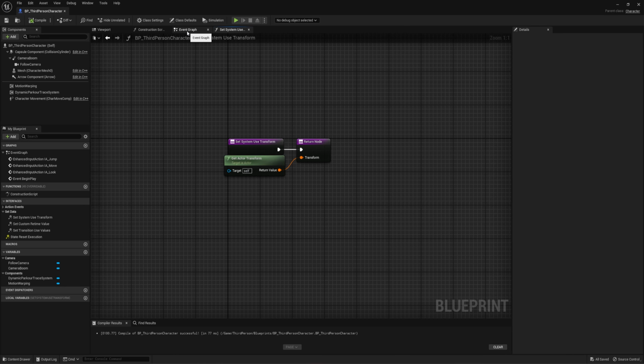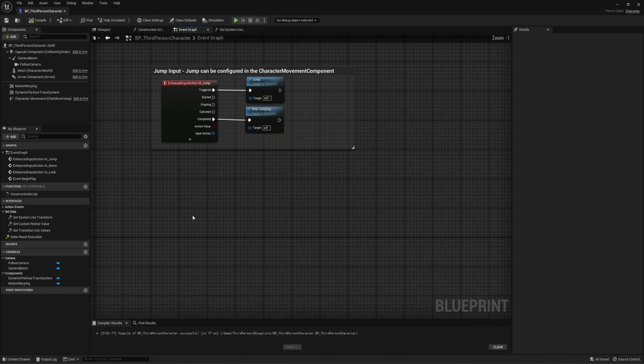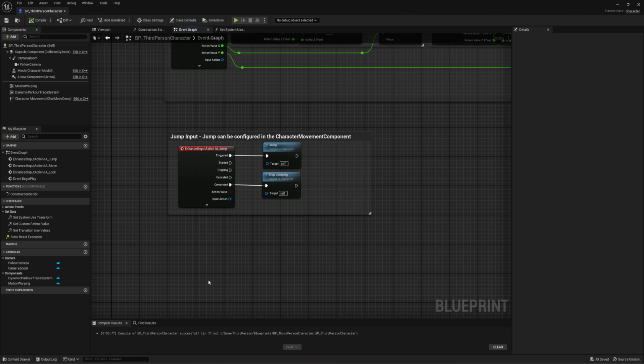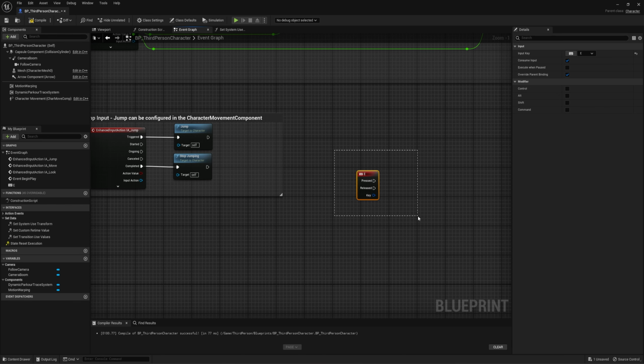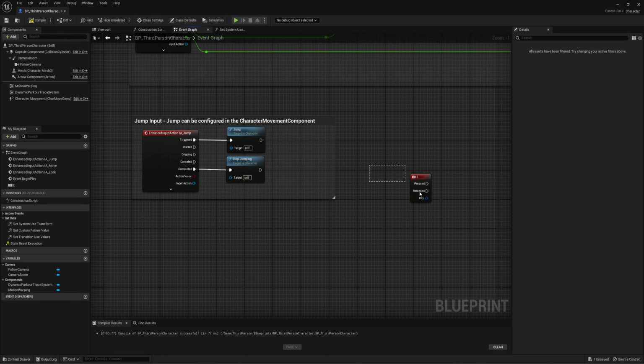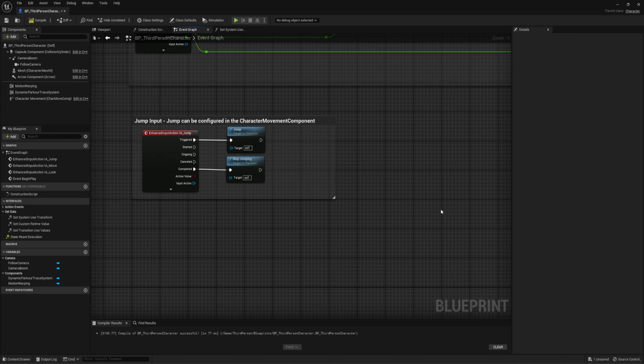Now, the last thing that we're going to need to do is go into our event graph. We need to figure out how we're going to call the system. There's two main ways that we can do this. The first way is we can create just a custom input, like for example, a keyboard event E, and I could call it off of this if I wanted to. However, we can also use the jump input, and it actually has its own internal jump override that it'll use if no action is found, giving us a little bit more of a dynamic selection.